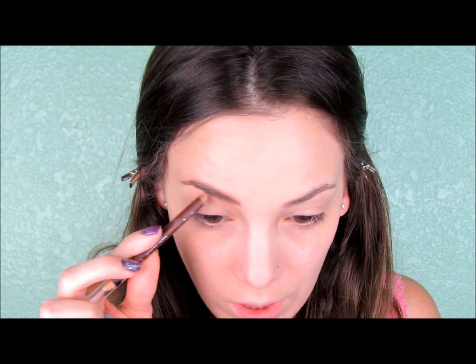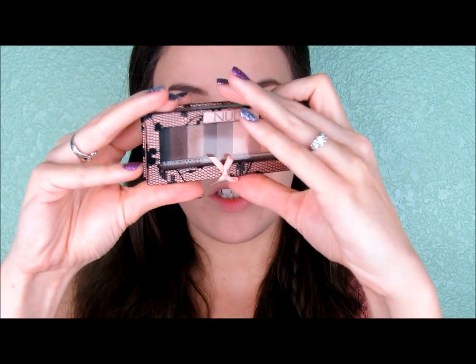Because again, I'm just trying to help fill them in a little bit. I really do think that taking that extra step or a couple extra minutes of your time to fill in your brows really does make a difference. The eyeshadow palette that I'm going to be using today is this nude one from Physicians Formula.